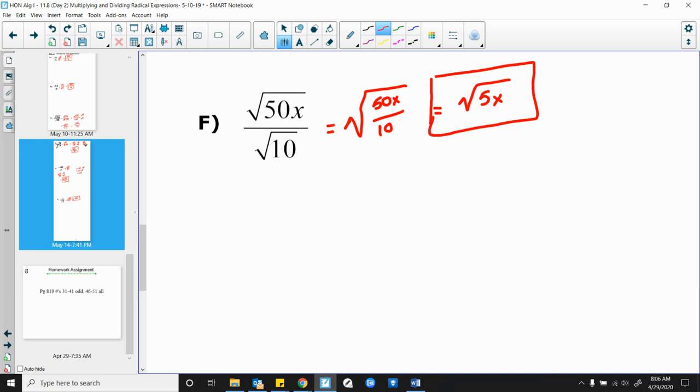So, when you follow the rules here, you shouldn't have much of a problem. It's when you start wandering out a little bit and trying to get too excited. If I would not have simplified this fraction, I would have multiplied both by radical 10, and then I would have had radical 500 that I would have had to simplify, and it would have been a pain. But if I just simplify there, a lot of things come easier.